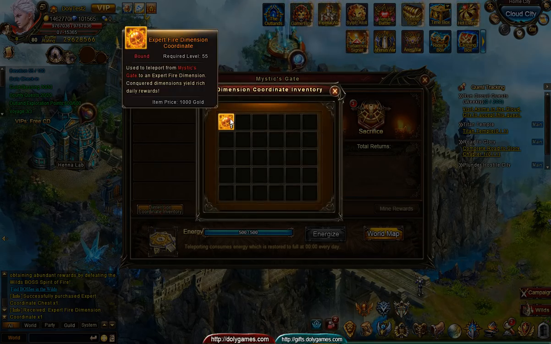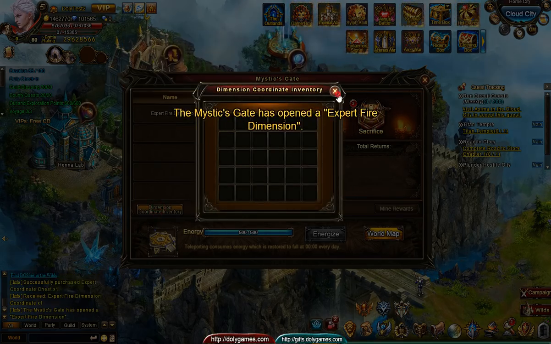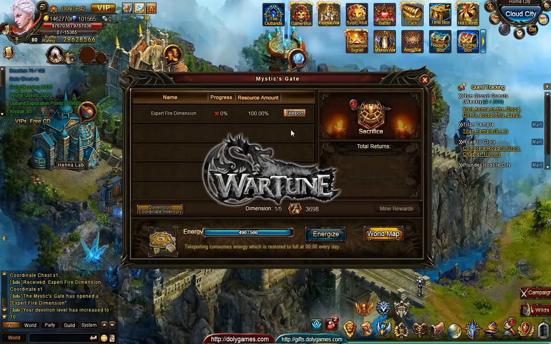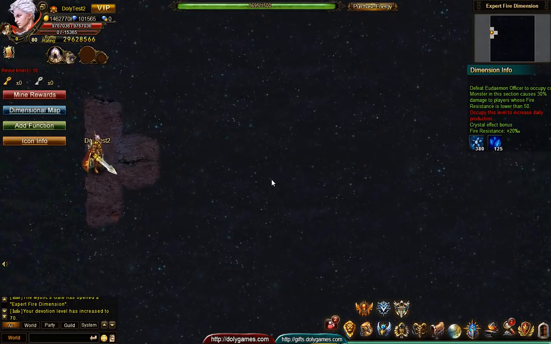So the opening works the same way, and then you pop in, and the difference is that it should take only 10 energy. So we're going to pop out immediately so that we can see the effect of that. We can also see the stats on the right side, and the buttons that I discussed before on the left side.